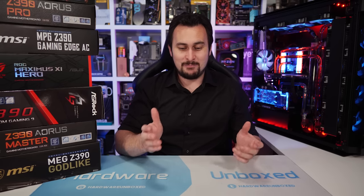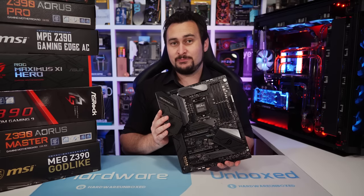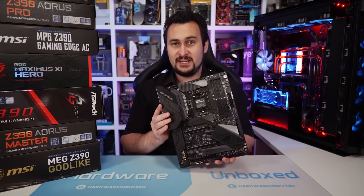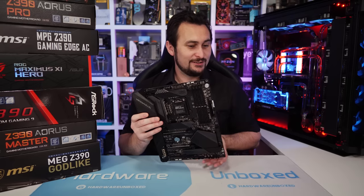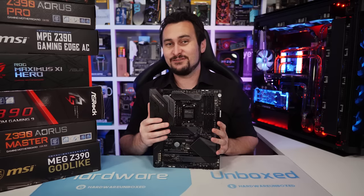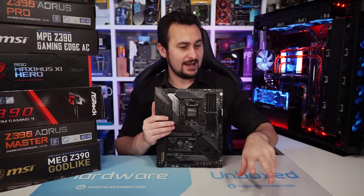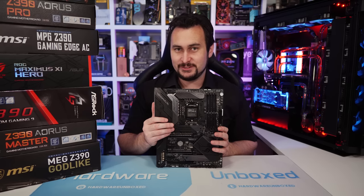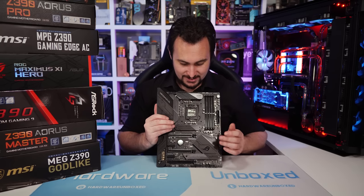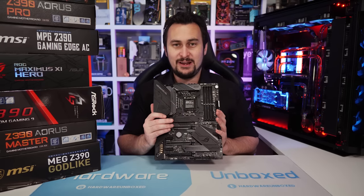The last board for testing in this four-way high-end battle is the ASUS ROG Maximus 11 Hero. I actually had to buy this board — ASUS weren't too keen on providing one for testing. My luck being what it is, this is the most expensive one in Australia — $540 Aussie — though it's the same price as the ASRock and Gigabyte boards in the US. We have a lot of loyal Hardware Unboxed Patreon members who allow us to buy hardware like this when we have to.